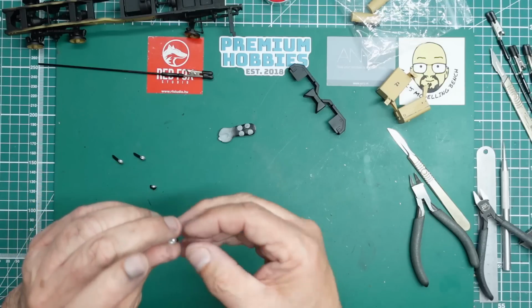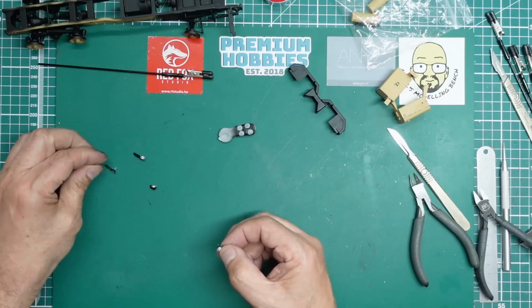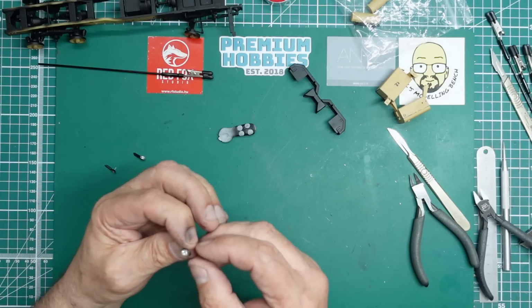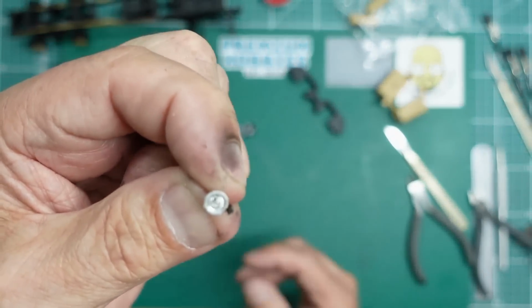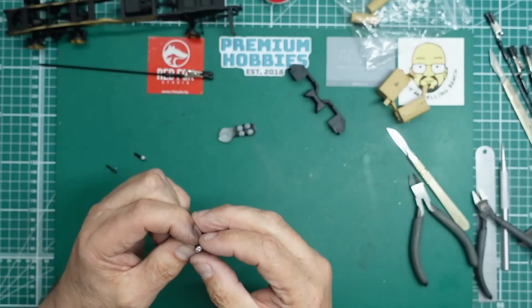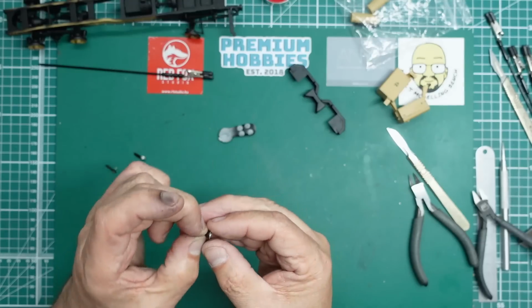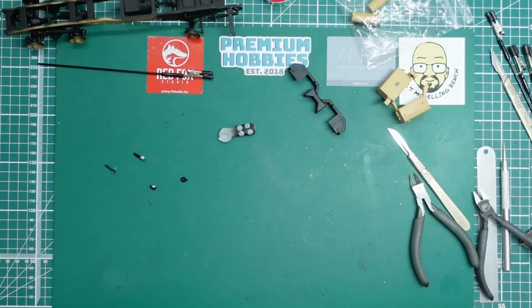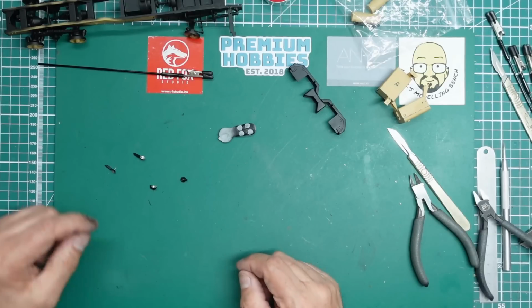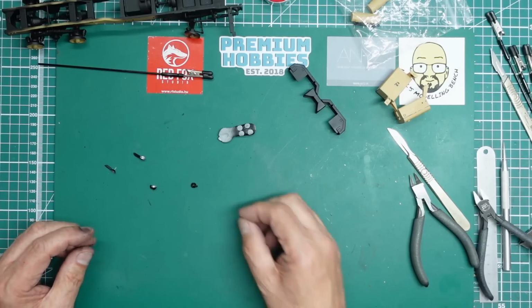But those headlights look a lot better. Luckily, those things are tucked away underneath the bumper, so they won't get really seen. But they're a right mess. But I think they look pretty good. So there we are. That's that. What we'll do is we'll put a drop of silver paint on the back. I might even try putting a drop of white paint on it to make them stick out a bit better. Let's see. And then I'll paint the backs green or whatever. I'll probably fit them in actually, and then paint them when they're in there.